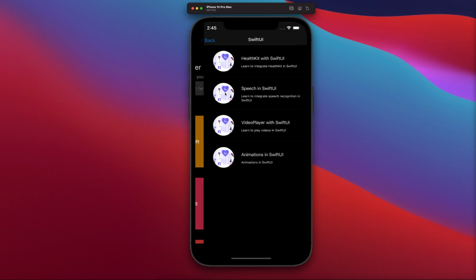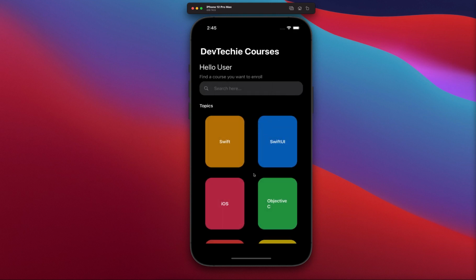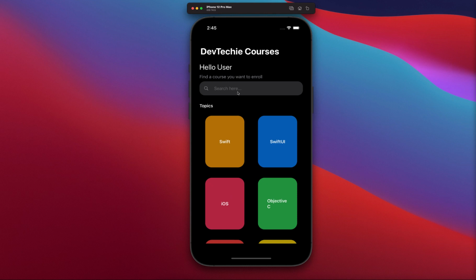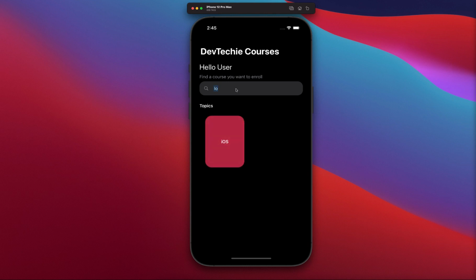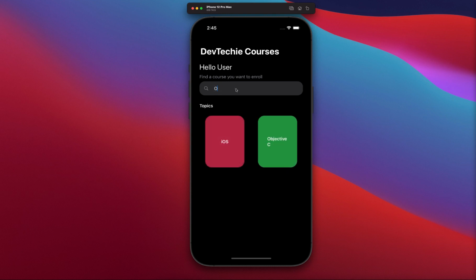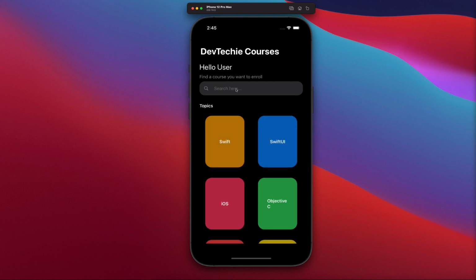So you're going to have this app UI, which is going to be the front page or the home page, and you have a list of courses listed here, and you can search these courses. So for example, I can say iOS, and if I just remove everything in the search box, then everything animates back. And if you notice, as we are typing, we are getting our results filtered out.